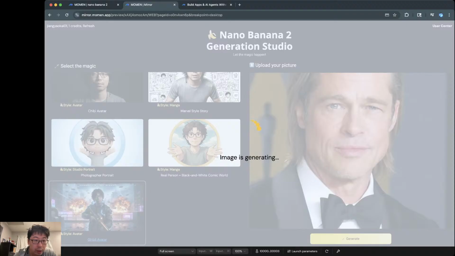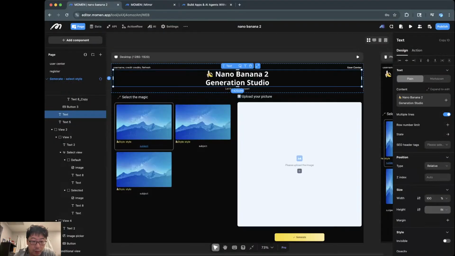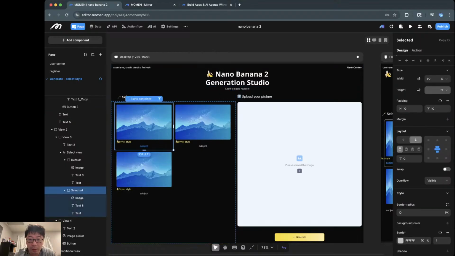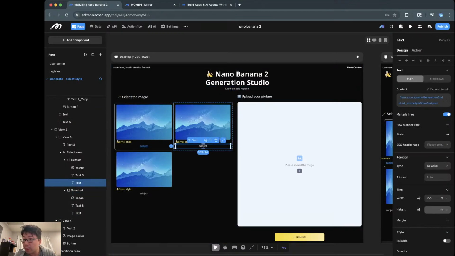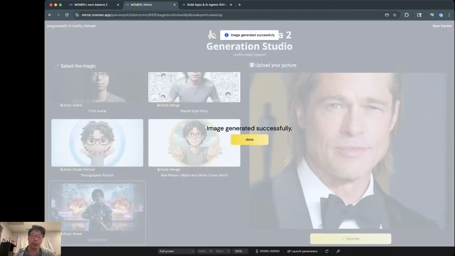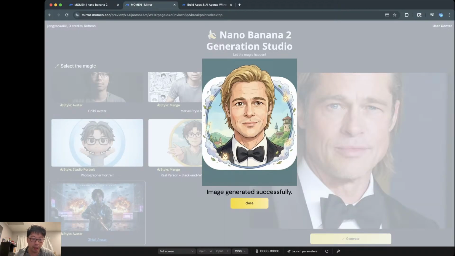I think it is the Ghibli avatar. The preview image is probably off by something, but that's one.